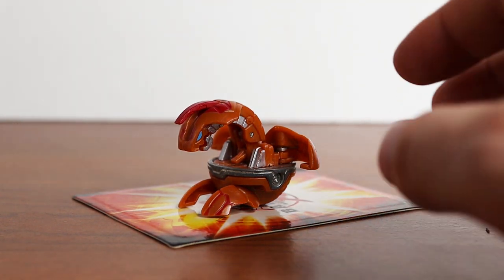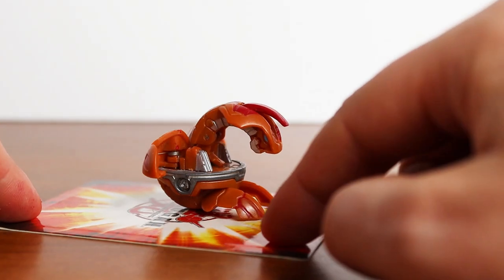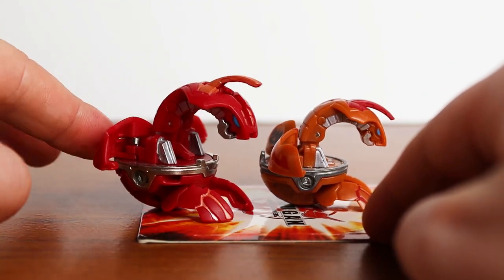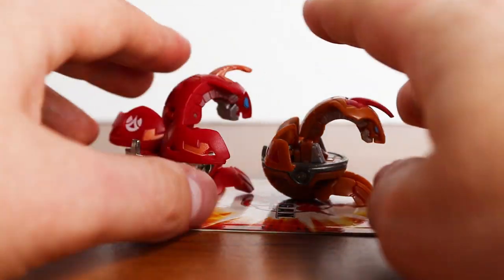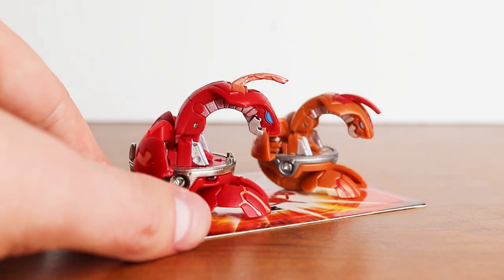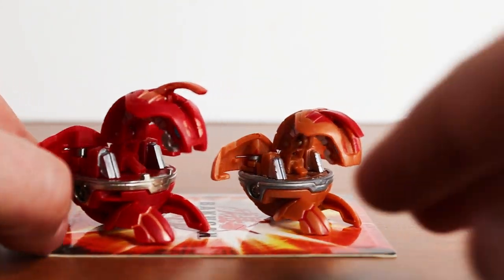So what we're going to be doing today is — you guys see this dark dull metal. Normally when you first buy Bakugan it's chrome, so it looks shiny. This is a B2 Pyrus Delta, so the chrome should be more shiny than it is. It's really hard to compare in this light but there is a significant difference in quality, so I'm going to be attempting to restore it.